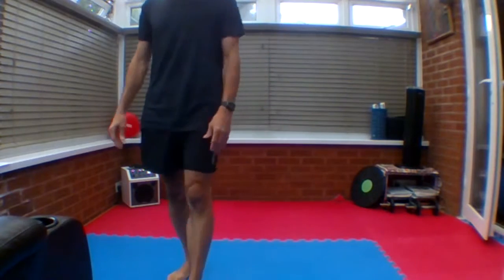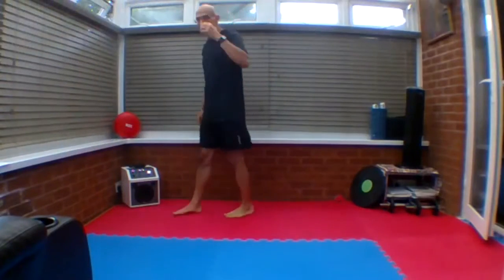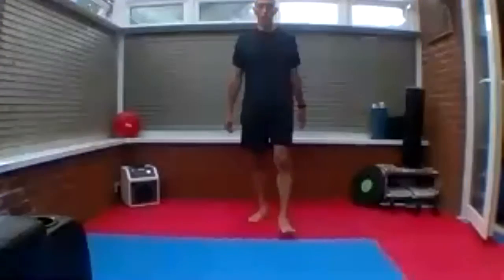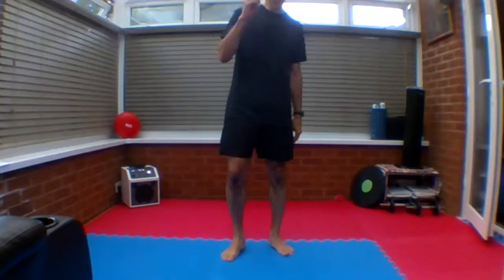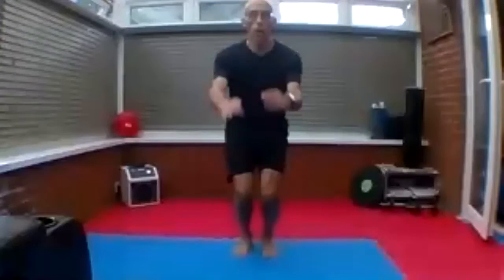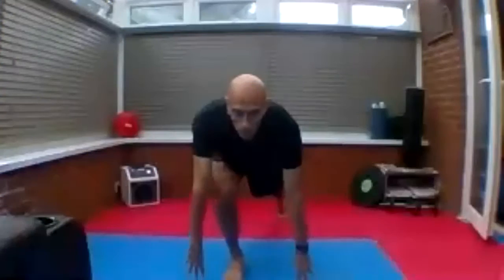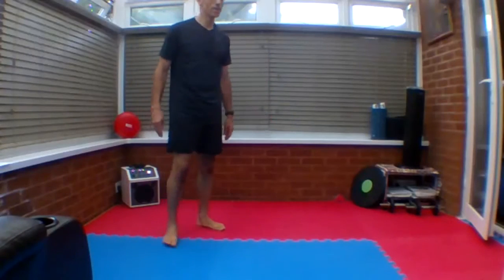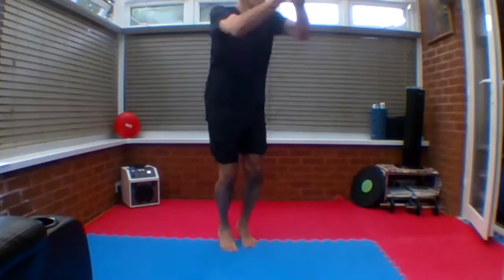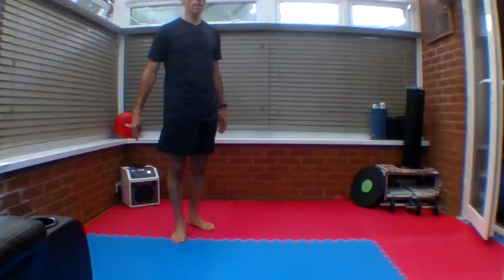Good. Okay, this time you're going to jump into the last one, guys, on the jumping exercises. So you're going to jump, okay? You're going to do the jump as a tuck jump and land as the kata brings. So make sure all around you is clear. Tuck jump, land as in the kata. Okay? Five to ten of those.